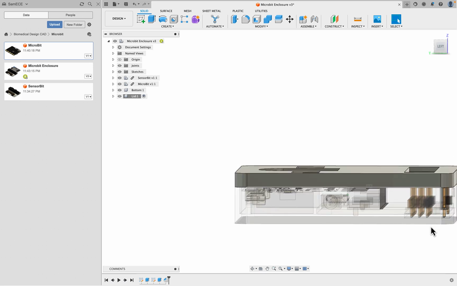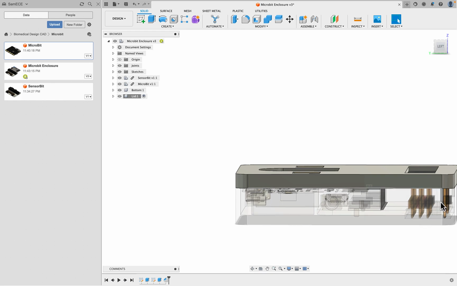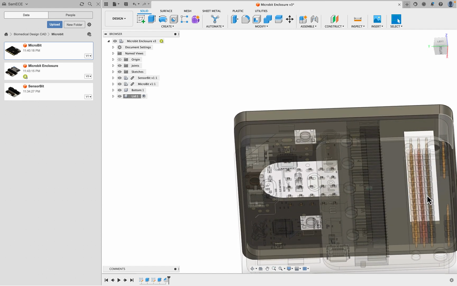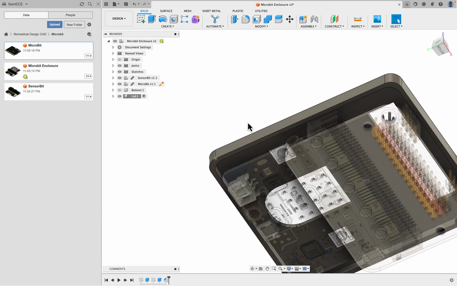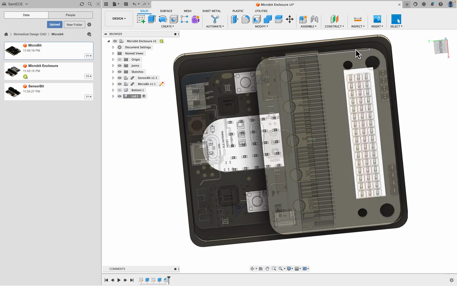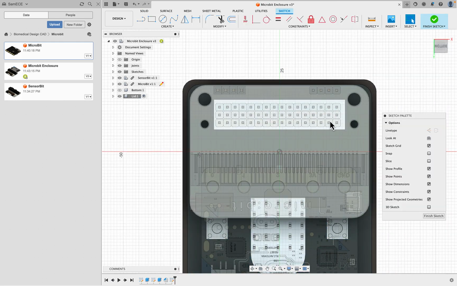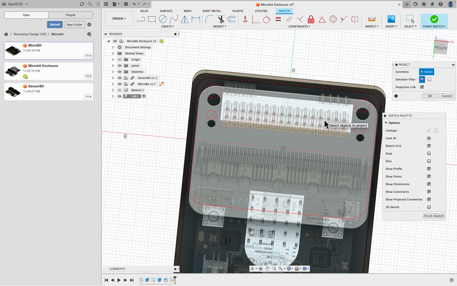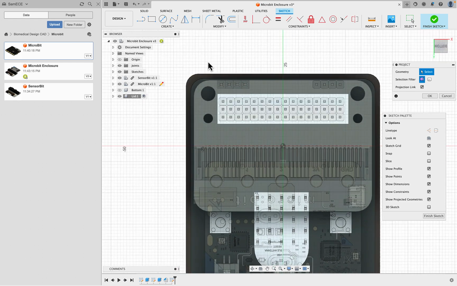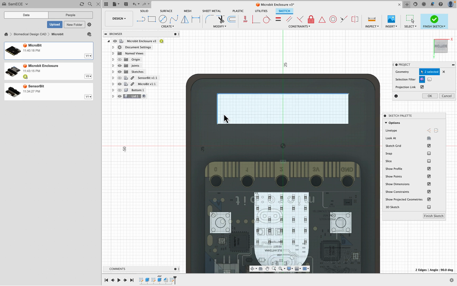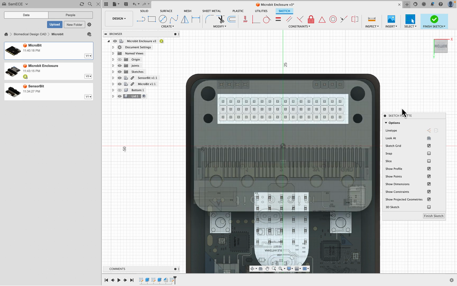Of course, we need to be careful in this area because there's not that much space between the headers. But let's see what we can do. So I'll just deselect the bottom and hit the inner part of the lid and create a sketch. So first off, we'll need to project the hole itself. So let's just hide the sensor bit part. So I'd like the, well, of course they are easy, sorry, I don't need to project them, I'm actually drawing on that surface, so they are present.